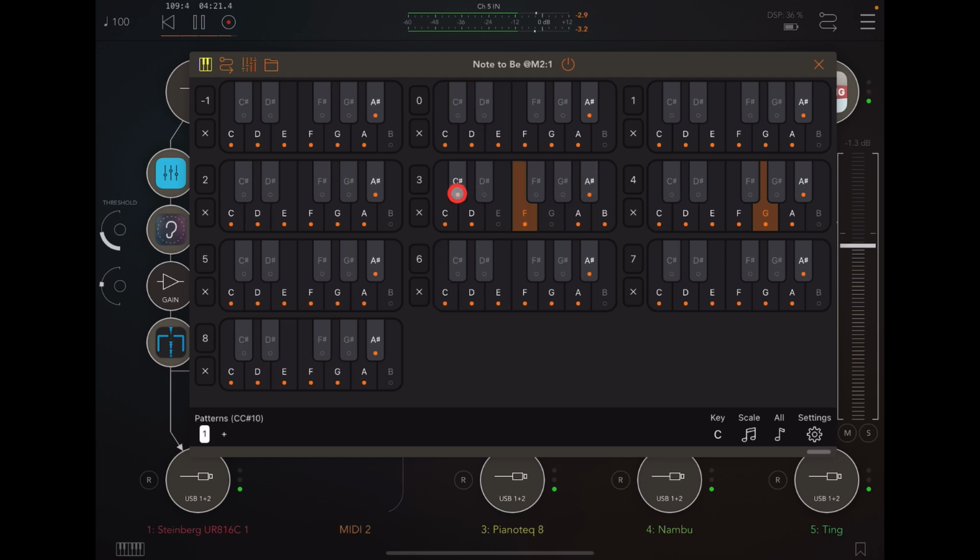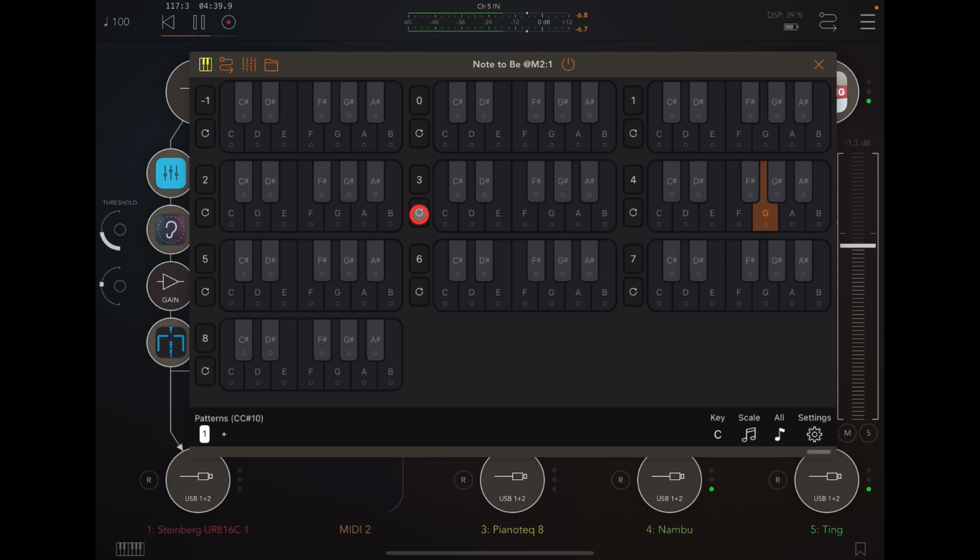Reset it by taking the notes out that aren't needed. If you select all and choose a note, it will delete that note from all of them. And also, don't know why it's left that one in there. Come out of all.